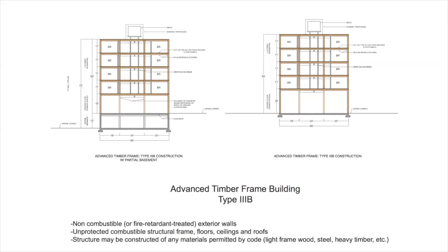One question that frequently comes up here is, why not type 4? Isn't that the natural fit for mass timber? But again, we understood that the client, the university, did not want to expose mechanical systems in student areas for reasons of protection and longevity and maintenance. So we knew that there would be some drop ceilings and concealed ceilings in these spaces. So again, we were looking for construction types that would allow that flexibility.